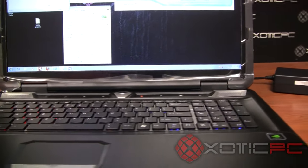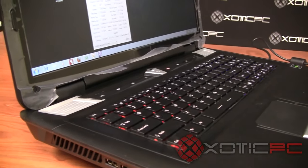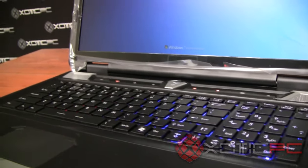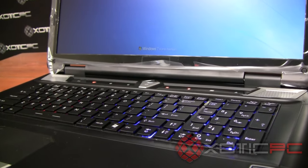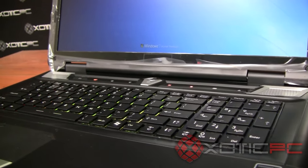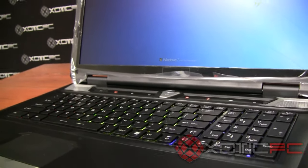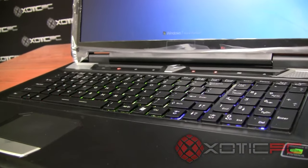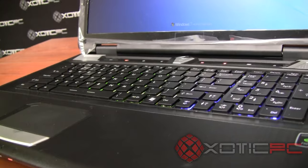We wanted to give you an idea of what the computer looked like, and go over some of its features. This particular model is customized for this review video in a way that's pretty economical. The model that we manufactured here has an i7-2630 in it. It does come with a GTX 570M nVIDIA graphics card, so a real high-end graphics card. We've configured it with 8 gigs of RAM. It does have 4 DIMMs, 2 under the keyboard, 2 under the bottom panel. 8 gigs of RAM is just cheap enough anymore that it's almost the standard.